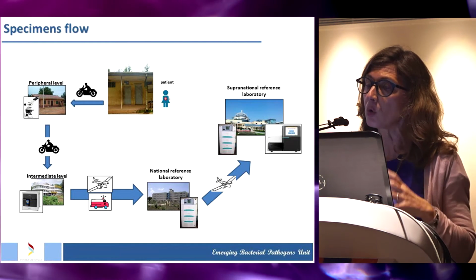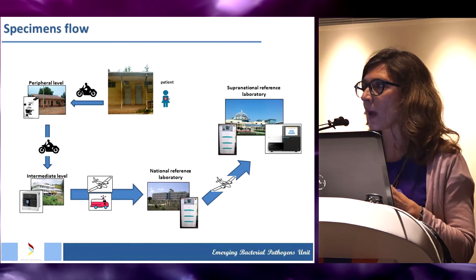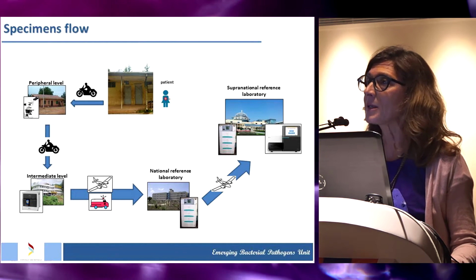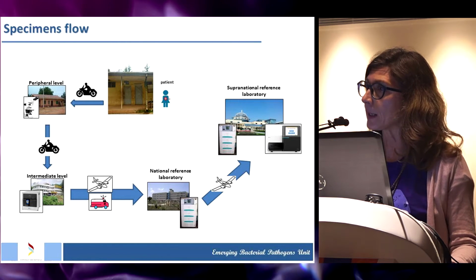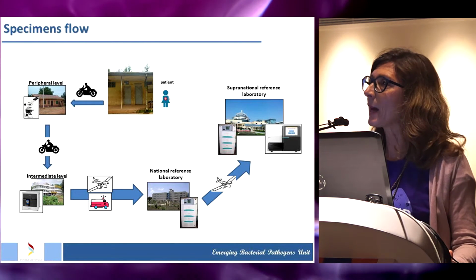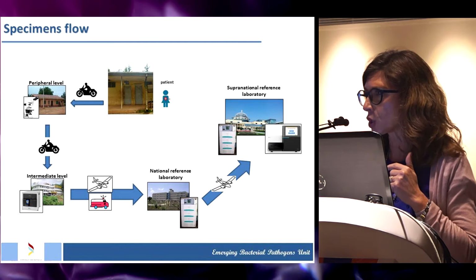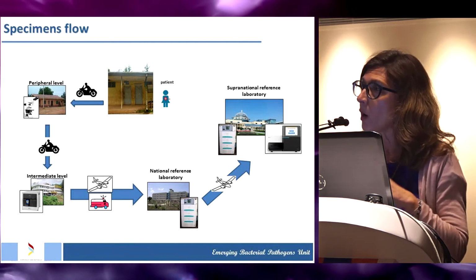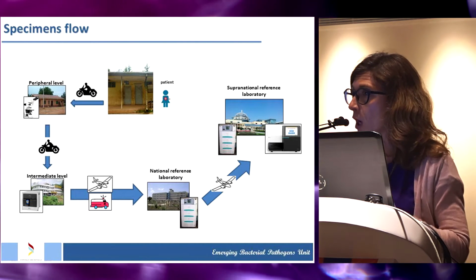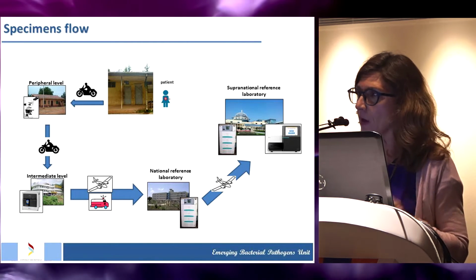But once you have found a good system that moves the sample around, you also need to make sure that your sample arrives at its destination without losing its quality. And this is an additional factor that is very important. We also say in Italy, garbage in, garbage out. But what I would like to add is that the laboratory knows that the garbage gets in. What often is not clear to the physician is that he's getting the garbage out, because we not always write on our reports, look, we got garbage, so this assay is not reliable. A false negative, a contaminated result doesn't really mean anything because the garbage came in.